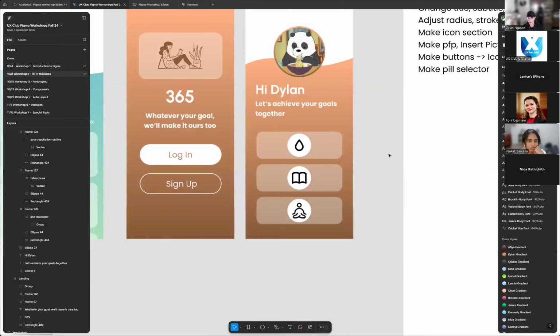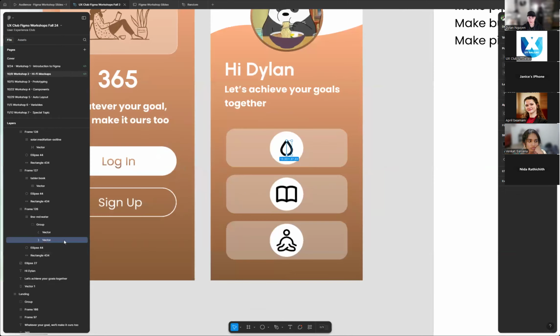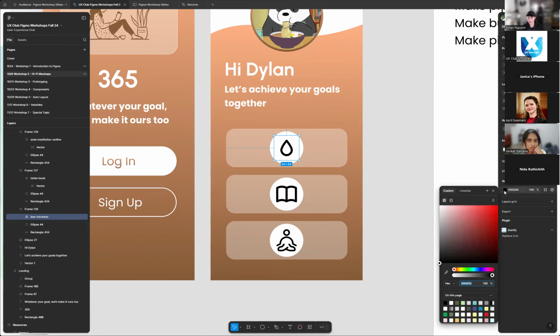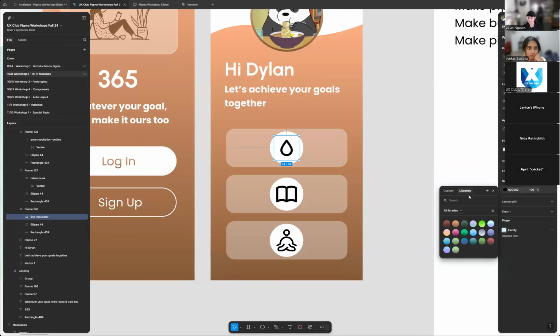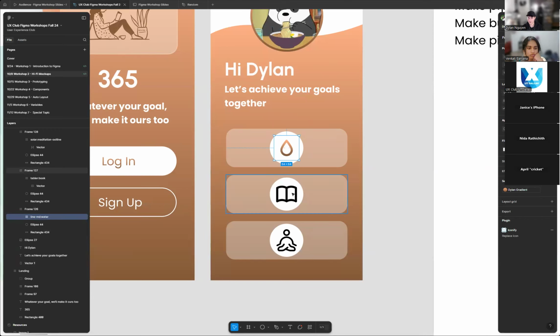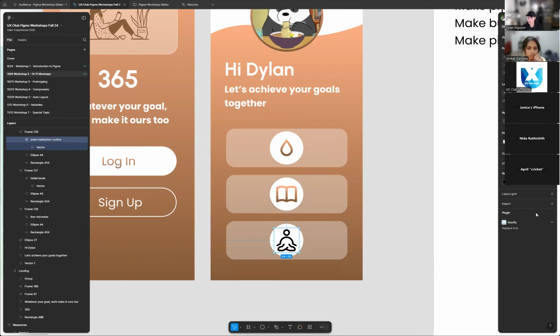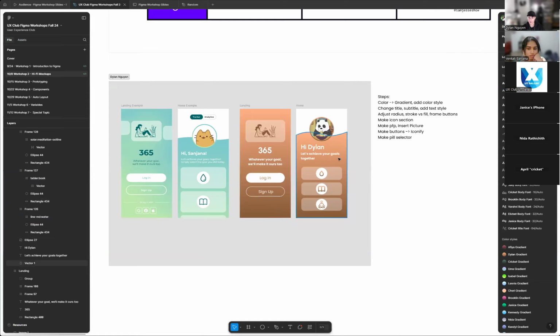Once you have your 3 buttons, if you want, you can change the color of your actual icons, your vector files. You can do that by going to the frame that's containing everything, and then going to selection colors and changing the color. Don't try to change the fill, or else it will be bad. I'm going to change all my little icons to my gradient color just because I have that on hand. And that'll be kind of it for now.